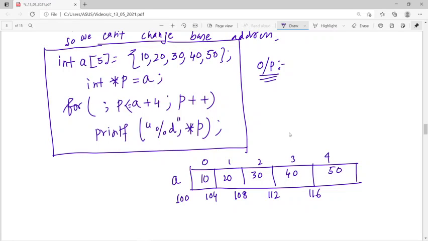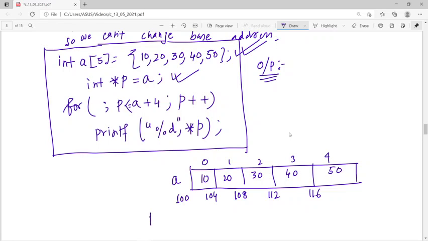Now the first step is done. In the second step, *p is a pointer which is storing the base address of a. P means pointer, *p means value at p, and it is storing the address of a. A means base address.